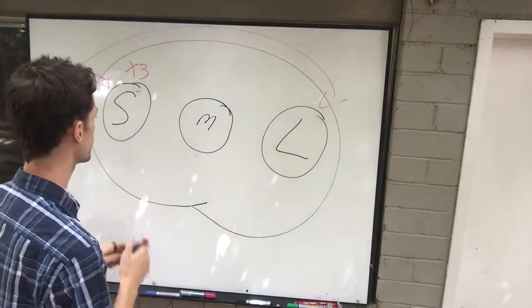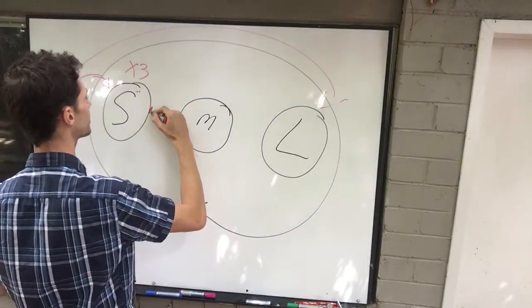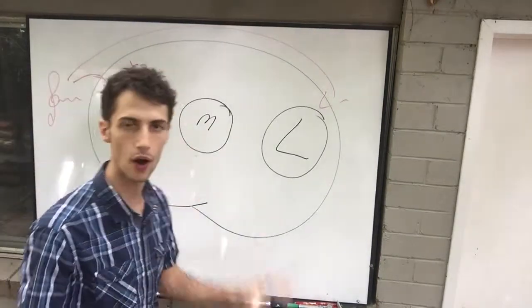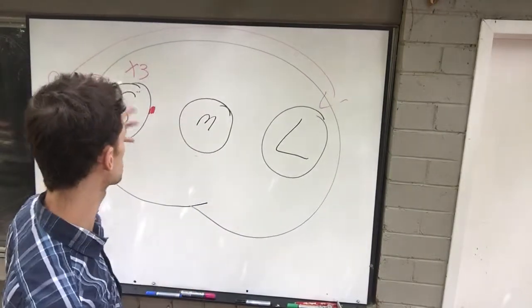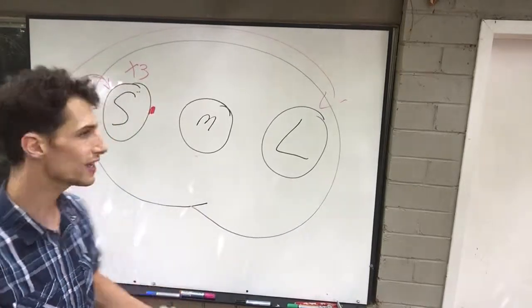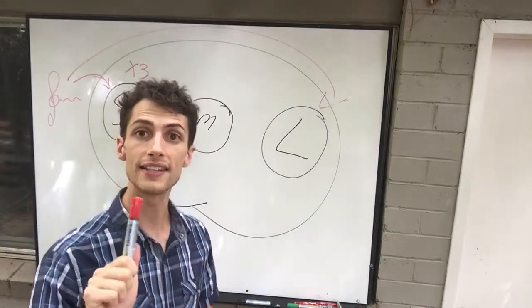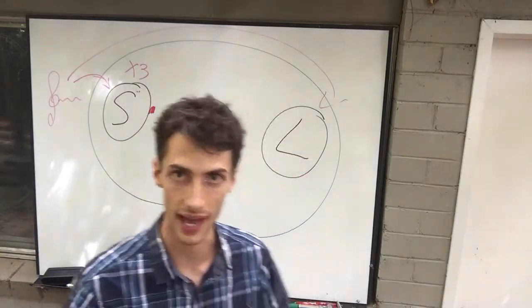Then what happens is, it gradually makes its way towards your medium-term memory, all right? Now you can sit there and practice that over and over and over again. You could do it 10 times, 50, 100 times. But the reality is, it's not gonna move much further into your medium-term memory until you take a break and review it again, all right?